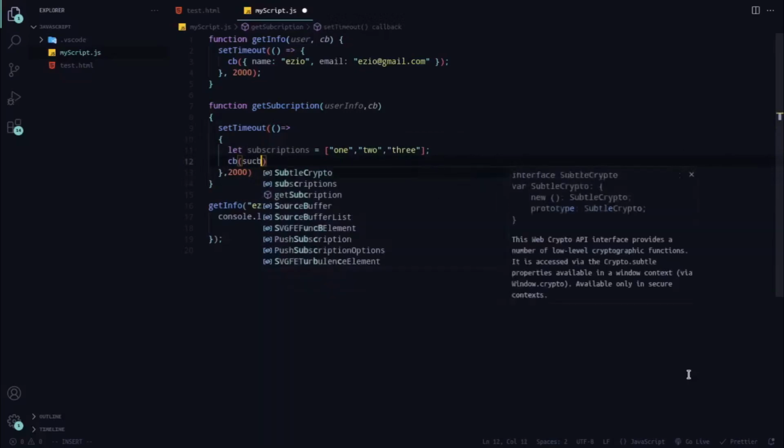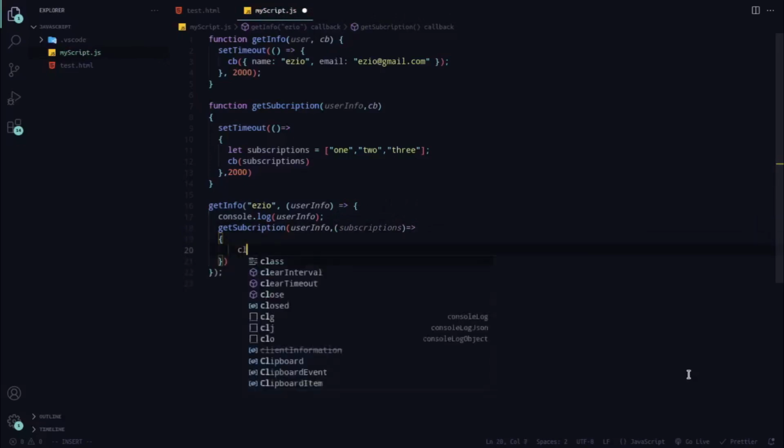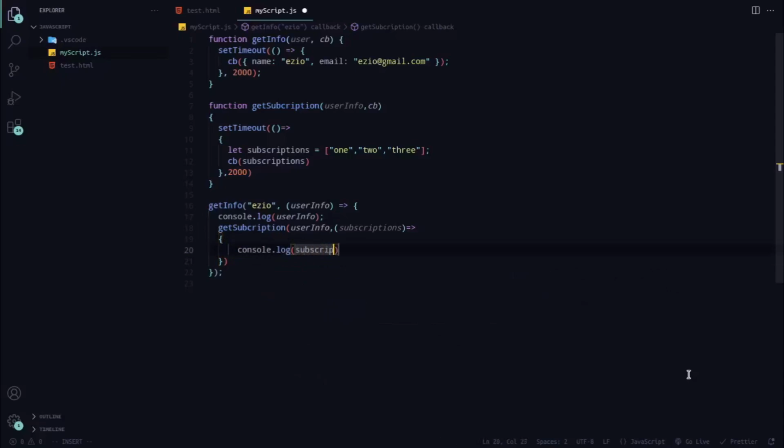And I will provide you with the subscriptions. And what you will do is that you will nest. So inside your callback, you would provide another callback. So we would call get subscriptions, and you will provide me with the user information because I need that. And since you know that I'm gonna call your callback with the subscriptions, you have subscriptions available as parameters. And then you would do something. So I can console log the subscriptions for you.